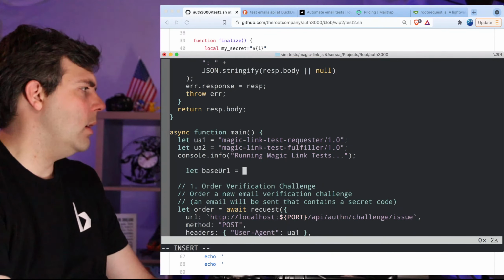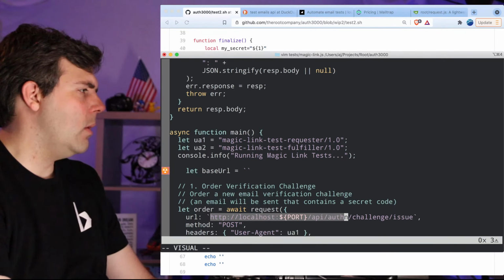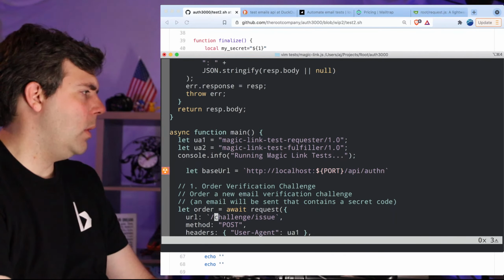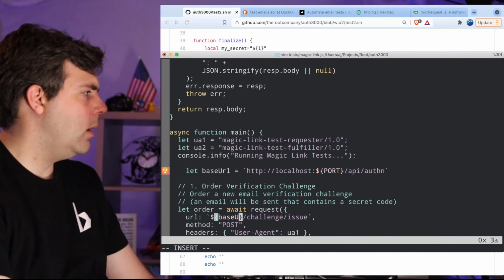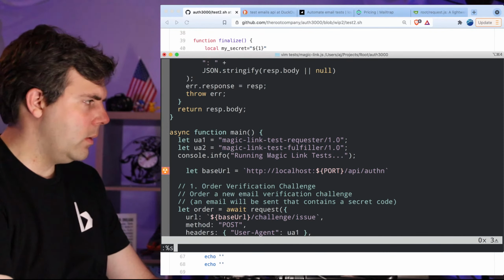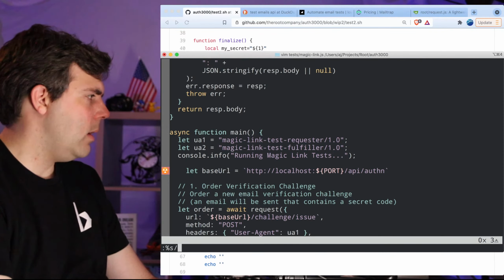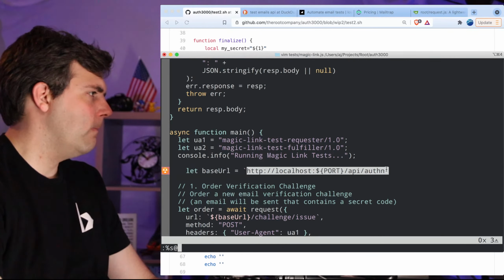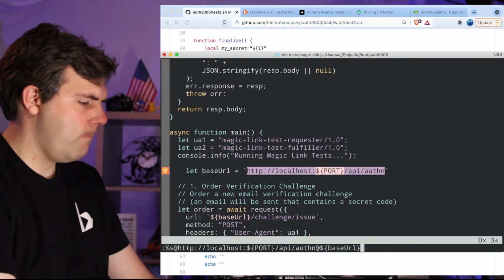Let base URL equal, and then just go all the way up to here, I think. That should be good. And then we can just replace this with base URL. So now I have to go replace all instances of this with base URL.